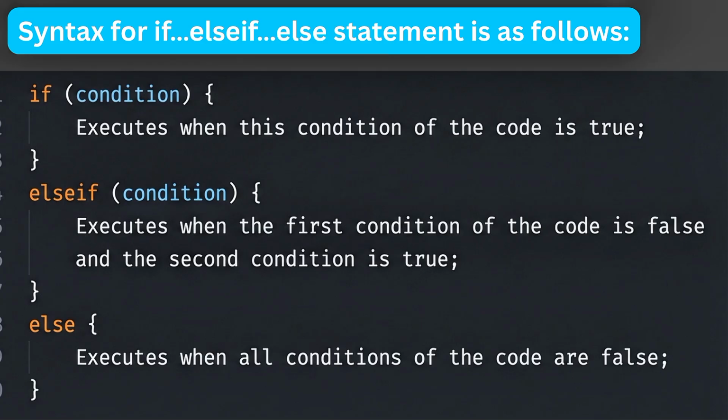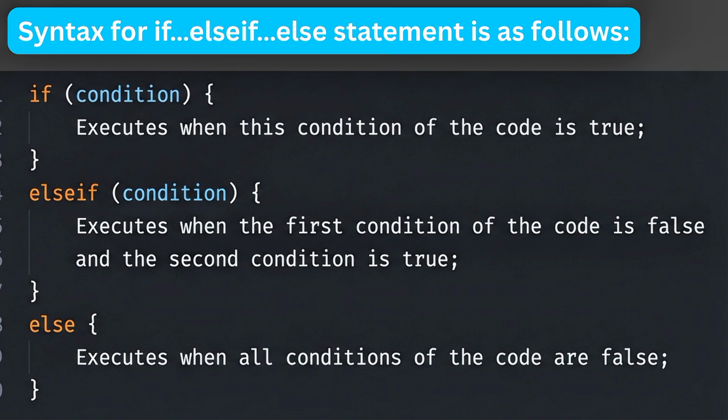Now that we have seen how the if, elseif, else statement works through examples and a flowchart, let's take a moment to understand its general syntax. The syntax tells us the exact structure we must follow so the program can correctly evaluate multiple conditions in order. The if, elseif, else structure always begins with the if statement. Inside the parentheses, we place the first condition. If this condition is true, the block of code inside the curly braces immediately runs, and the program does not check any further conditions. This is the first decision point, and it handles the most important or most likely case.